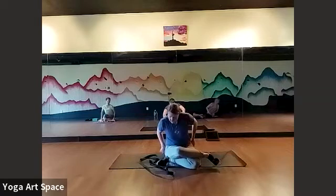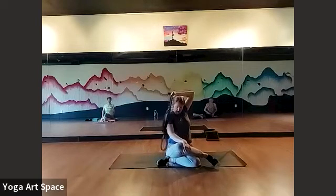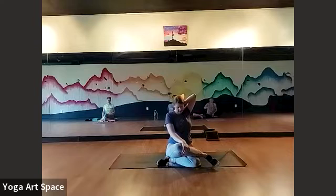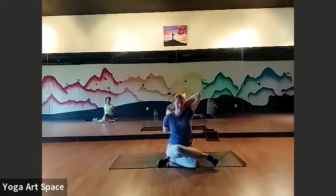For me, this is the tighter side because I'm right-handed, so I usually do start with the strap for this one, but the left hand is the one that's up. The right hand is the one that goes under. Try to see if the clasp is happening. If not, no shame in using a strap.